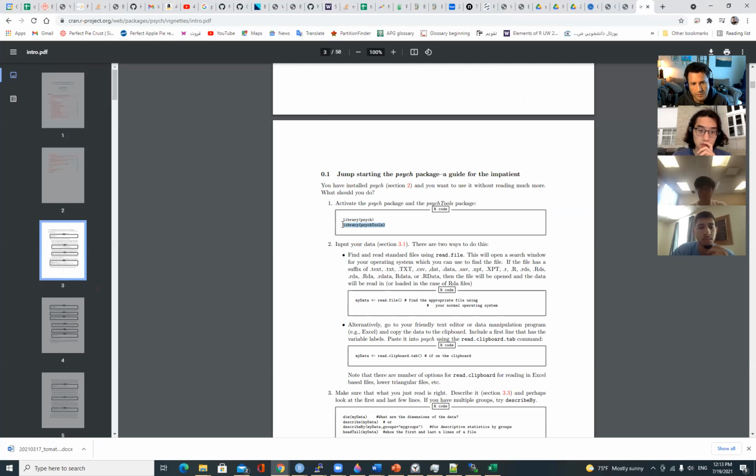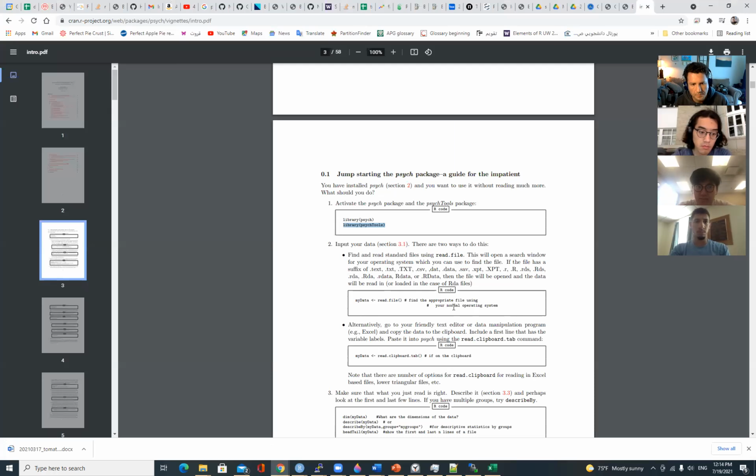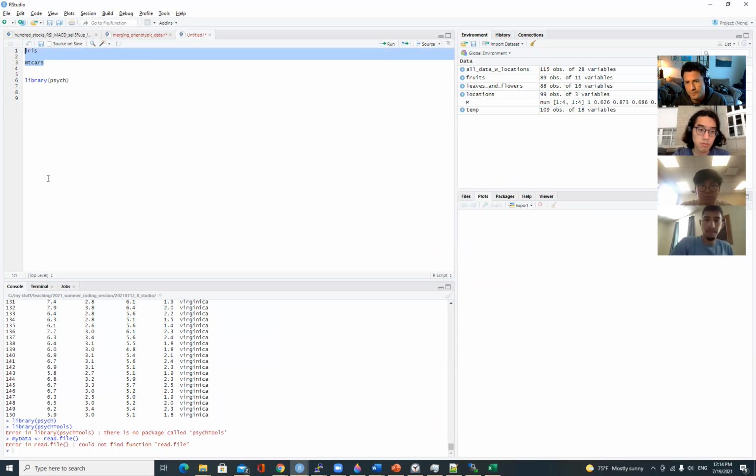And there's the psychTools that you can also see. Let's see if we can. This says it's not available, so I have to install it separately. But let's see if this one will run. No, because it needs psychTools. Anyways, either you use the data that comes with the package itself, or you can use one of these example data to play with.